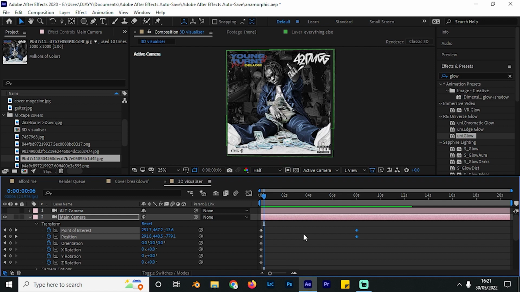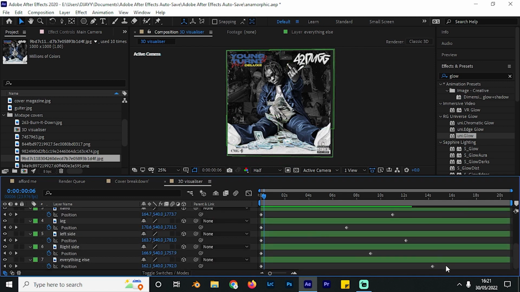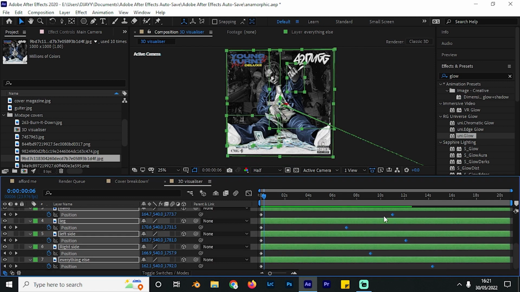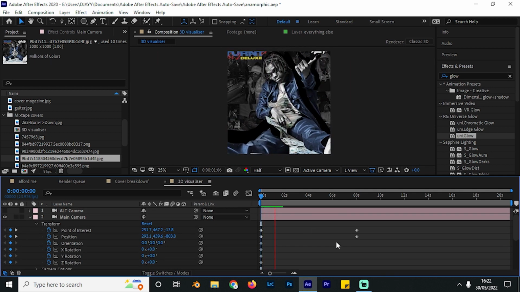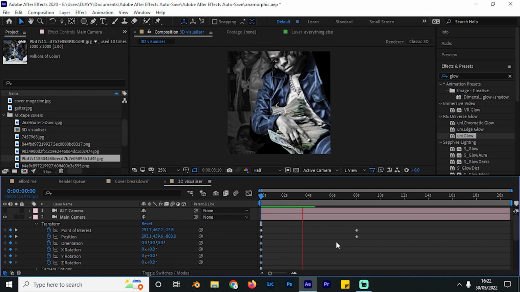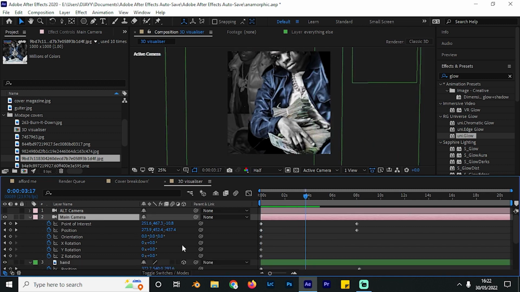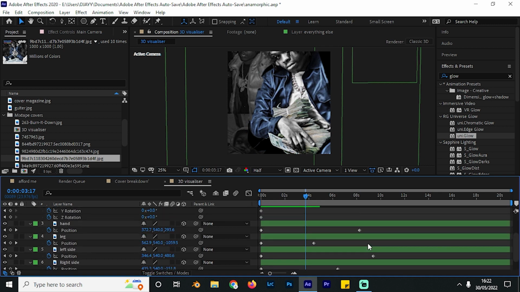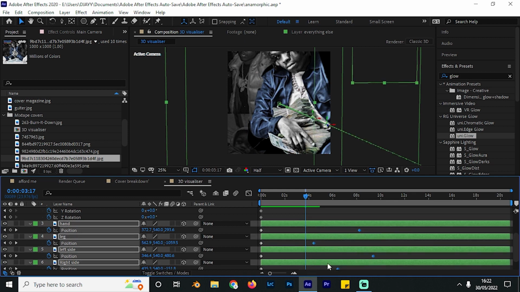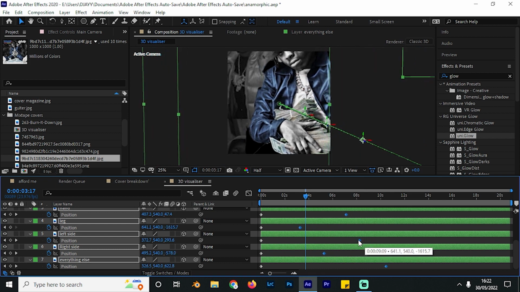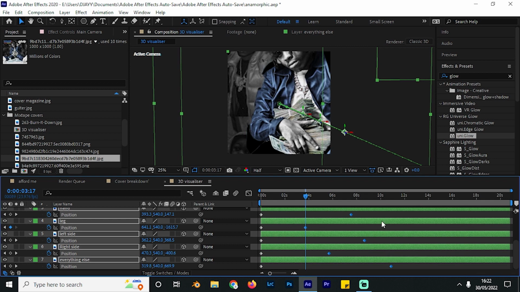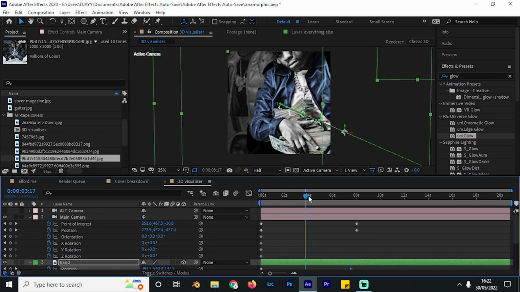Remember, all these other items are also coming towards the camera. So if you want them to come a bit earlier, you can also push these keyframes. Yeah, so the trick is you're trying to push these items towards the camera, and also you're trying to zoom in using the camera. Now that we've pushed these keyframes in, I'll push them just a bit because I actually liked the outcome. Hold control while clicking on your keyframes and then zoom in, and then you can bring them where you want so you can see what's really happening.